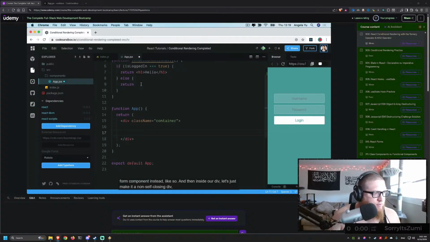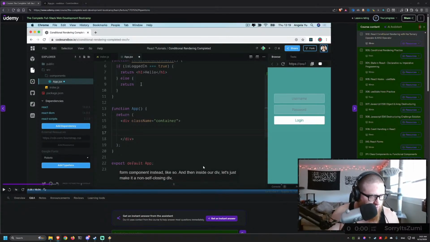I can't remember what the difference between statements and expressions is. I think expressions return something, but statements don't. Yeah, expressions return something, if statements don't. So an if statement can't be used in JSX.